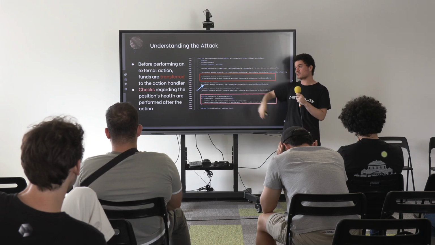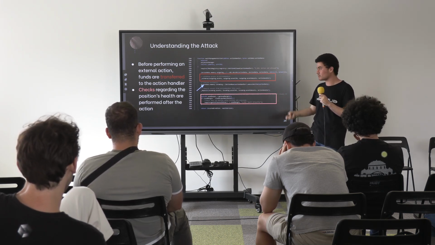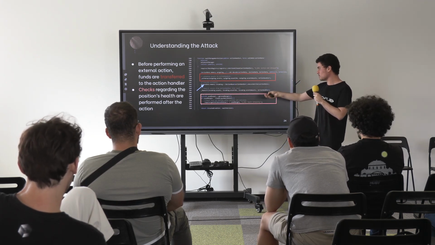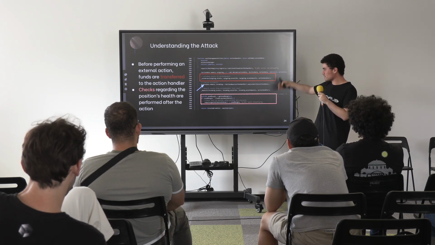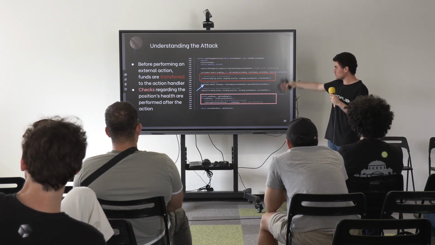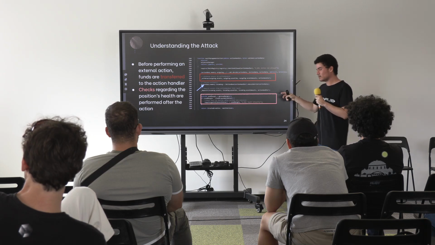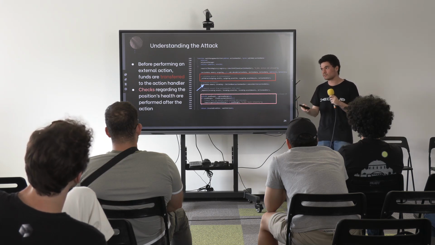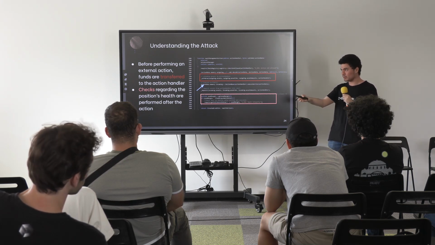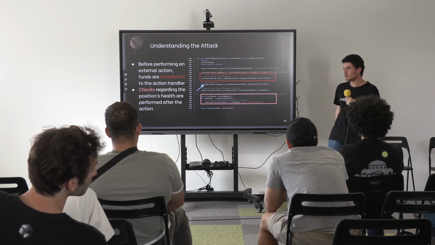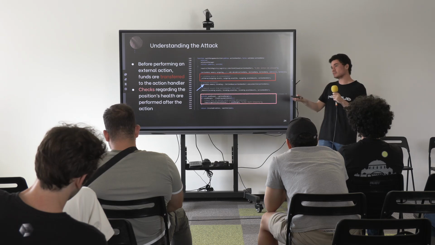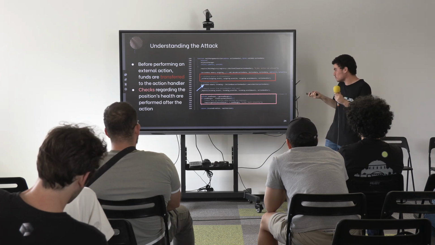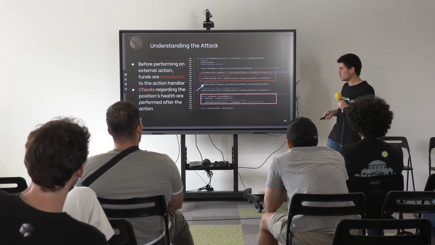So you may transfer some funds into your action handler. And then your action handler would be called. And after execution is returned back to the vault contract, the vault will perform health checks. So if you have used your vault to previously borrow funds using your collateral, then your debt cannot be larger than your collateral because the protocol would have bad debt.